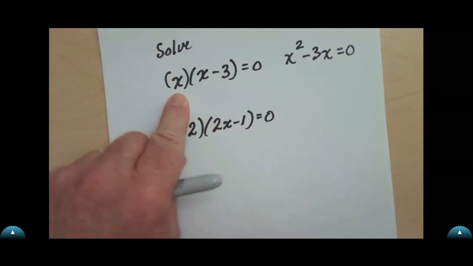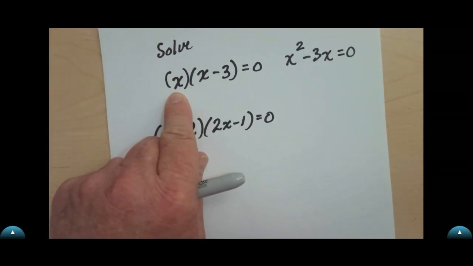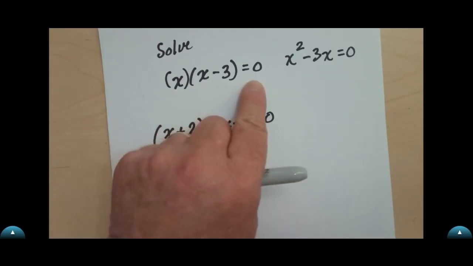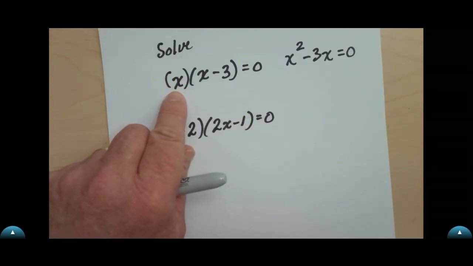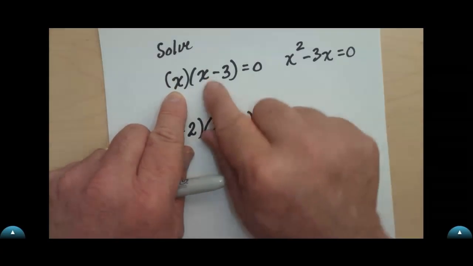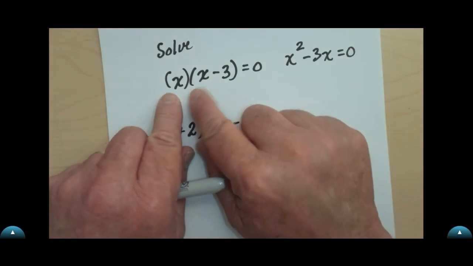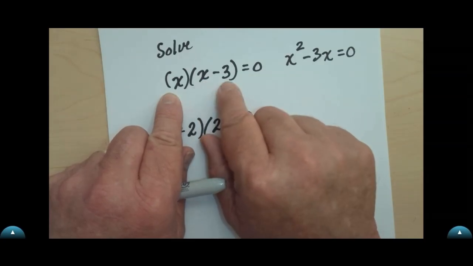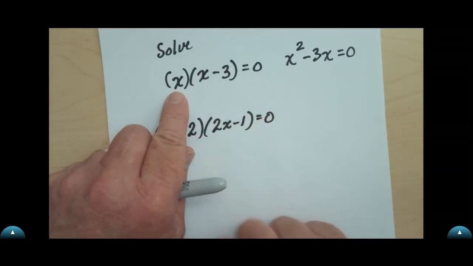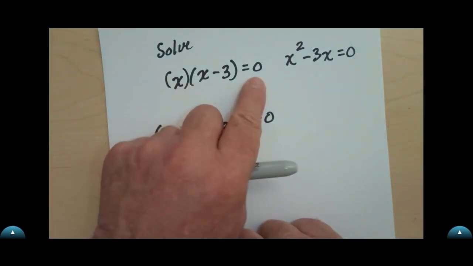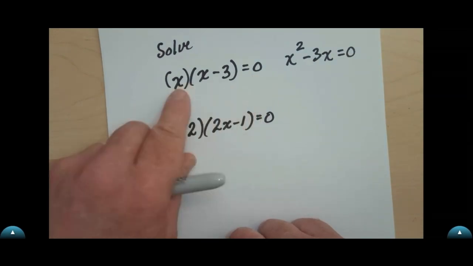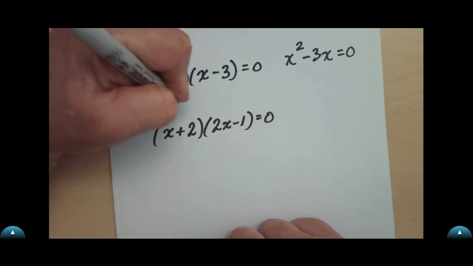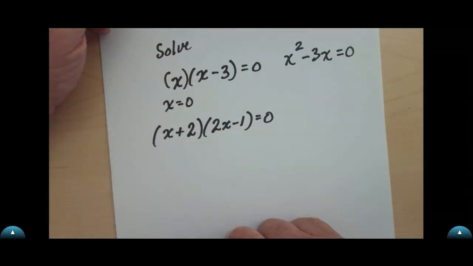So do you agree, y'all look where I'm pointing, if I replace this x with 0, when I do the multiplication, I'm going to get 0? If I plug 0 in place of this x, of course, I'd also have to plug 0 in here, right? Because that's x. But even so, 0 minus 3 is negative 3. If I plug 0 in for x, I'll have 0 times negative 3, and that's equal to 0, right? So this statement will be true if x is equal to 0, right?